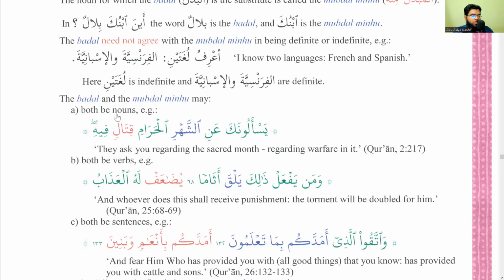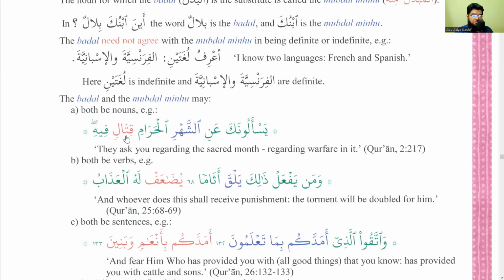Mausuf sifa you cannot use, right? Manut nat you cannot use verbs, generally speaking, like both verbs. But you can use a nakira noun and a word, then they can be sifa. Right? He didn't teach us that in this book. Drink some water. Right? In nakira, it can be used. Now, this is one second. So here it can be anything. Both can be nouns.